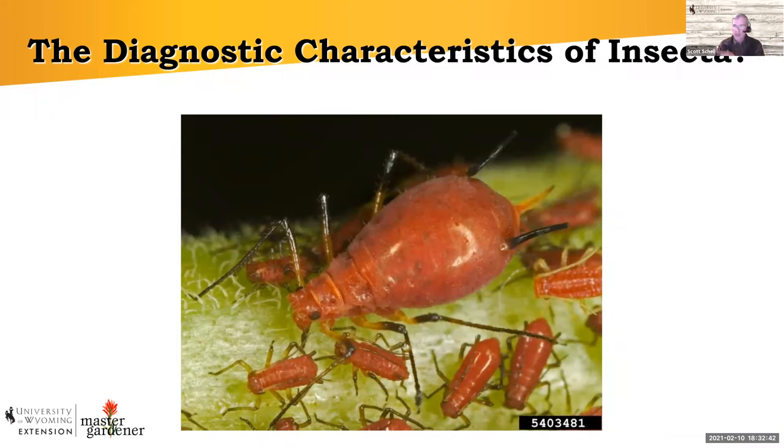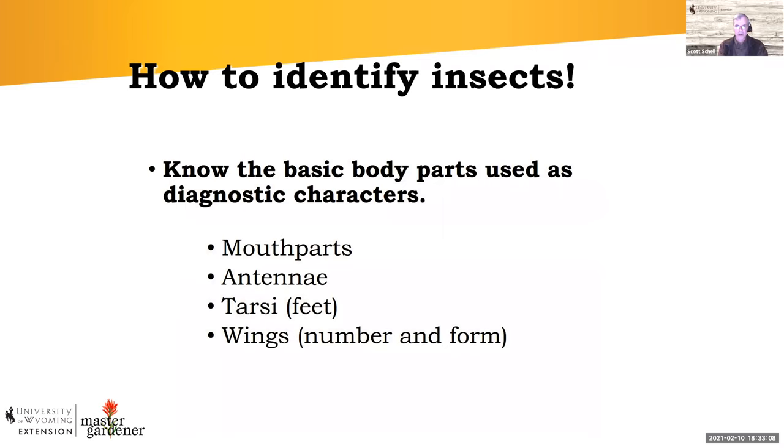because they might have winter hosts and summer hosts. Some of them will be up on the petioles of cottonwood trees at one stage, forming a gall, and then their next stage will be feeding on the roots of sugar beets or other plants in the Beta genus. So it's always one of those things. Well, tonight we'll just concentrate on learning the basics, and I'll try to show you some of the things that we utilize to identify insects.